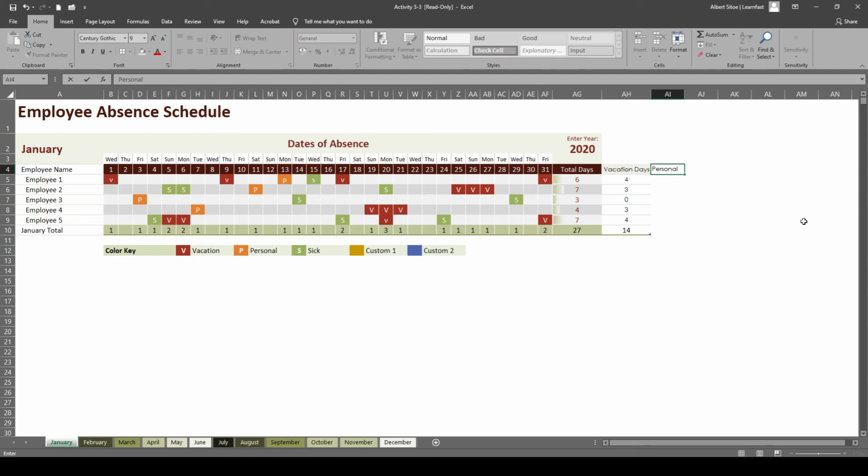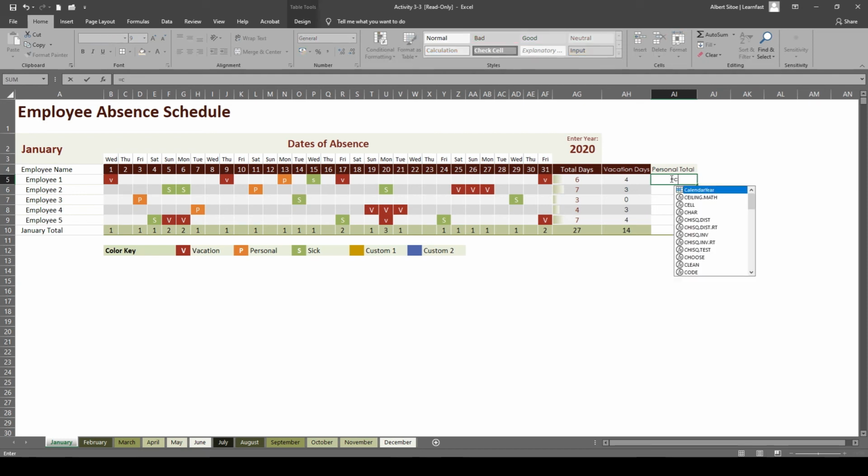So personal total, enter. In this case, this text looks horrible, so I'm going to change its color to white. There we go. For this column, I'll just double click and do the same thing.